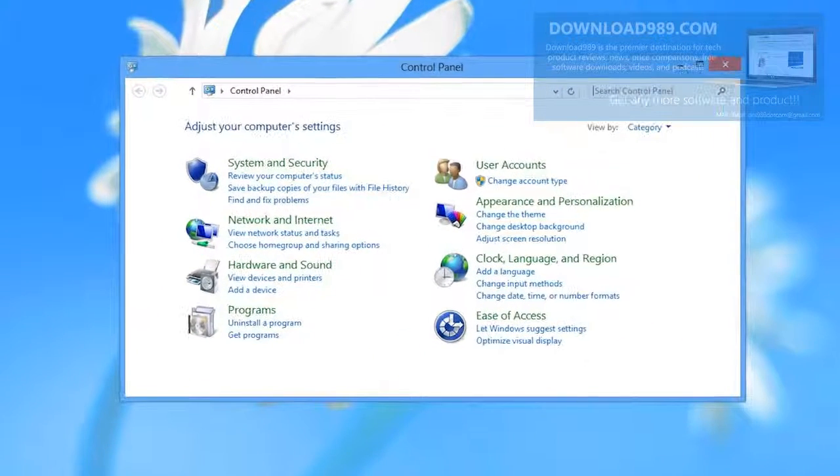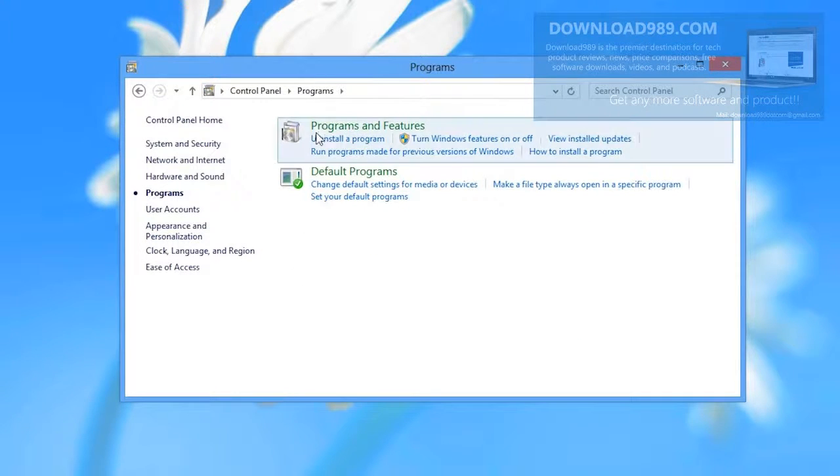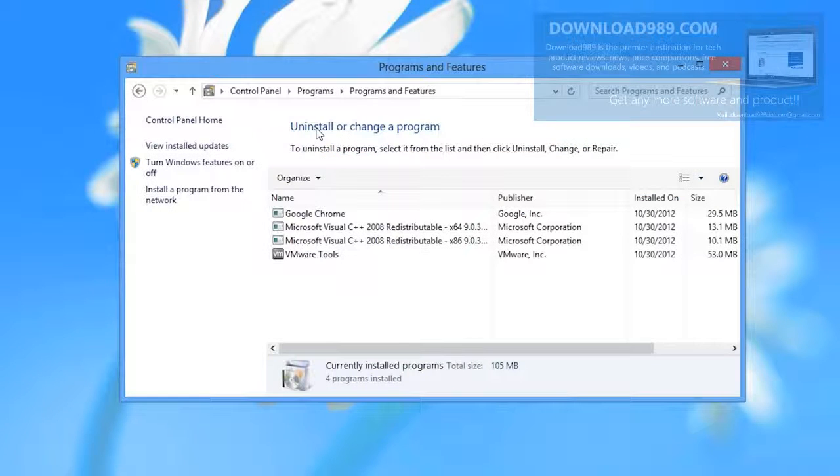To see software that has been published on this computer, I will open the option Programs and then select the option Programs and Features. Software that has been published to the user will not be available until the user chooses to install it. To do this, select the option on the left, Install a program from the network.